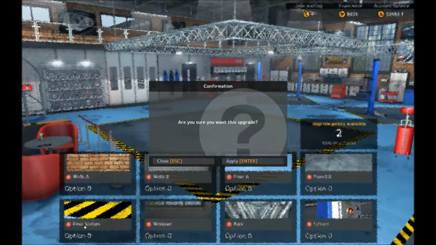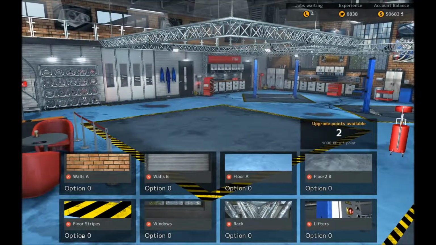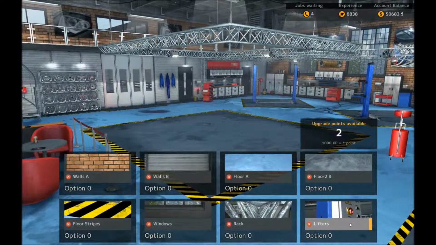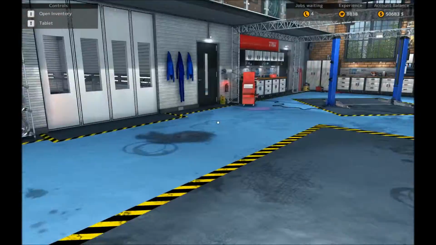Floor stripes. Oh, go on, let's give it a go. Are you sure you want this upgrade? No, not really. So you have to pay for it, and then you can choose an option. Is that how it works? I want to preview it first. Maybe I'll do that and not save or something at some point. Anyway.